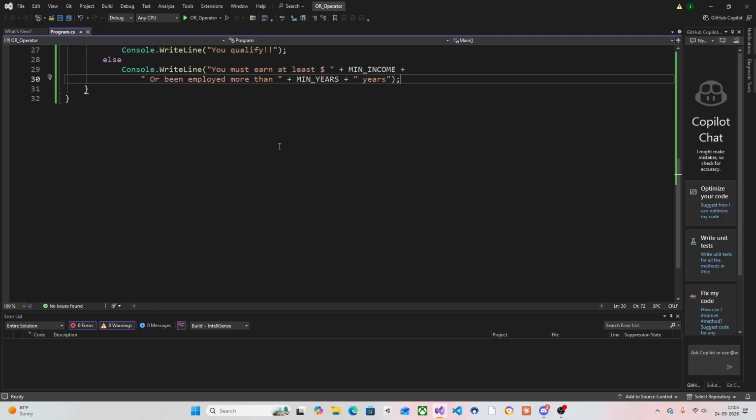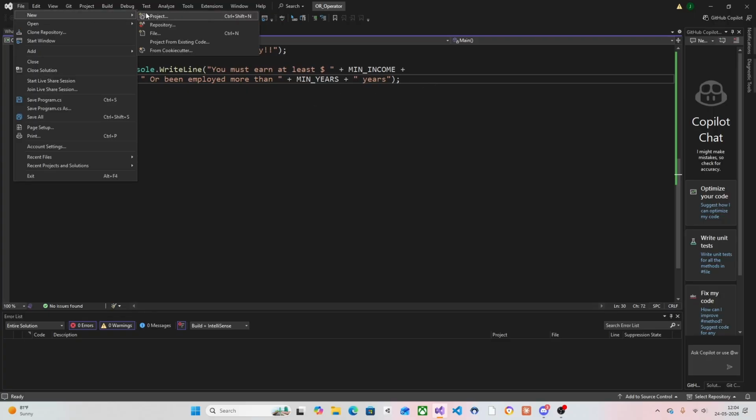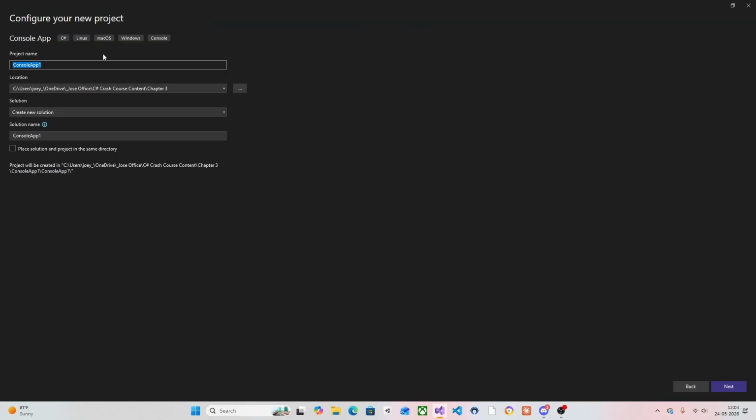It takes an operand and reverses its truth or falsehood. In other words, if the expression is true, the not operator returns false, and if the expression is false, it returns true. So let's go back to our project settings. Right here, not operator.